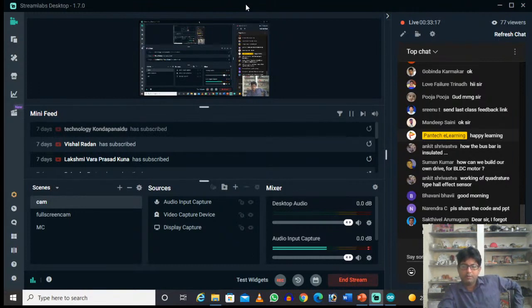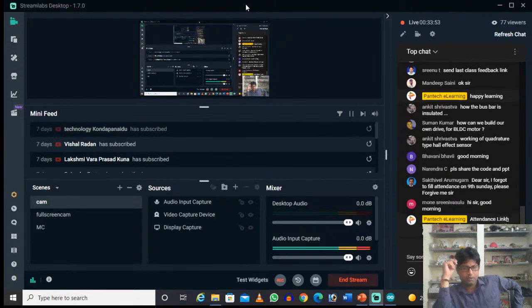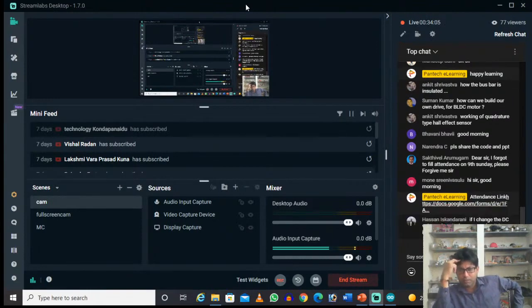Working of the quadrature type Hall effect sensor. That I have not included here, because most BLDC motors will come as I have shown to you. And today so many servo and BLDC motors are coming with an absolute encoder. It is much better. So this I have not kept in our course, but for the quadrature type, any quadrature wave, how it works, I have already explained to you. I have explained why it is quadrature, 90 degrees apart.